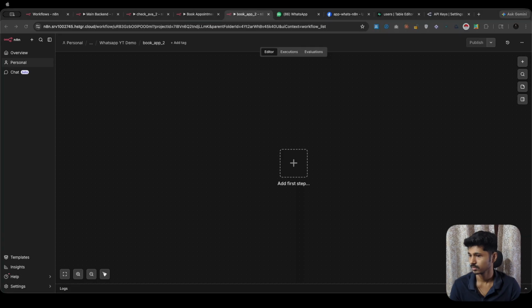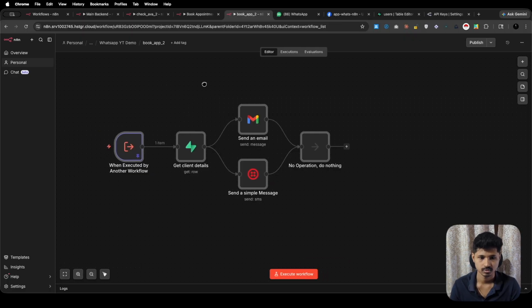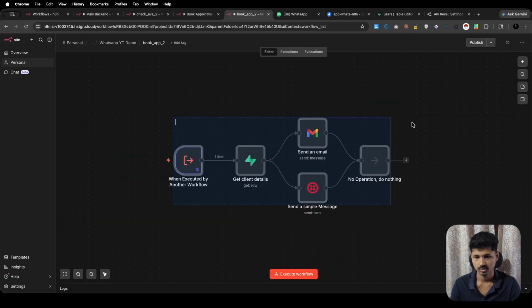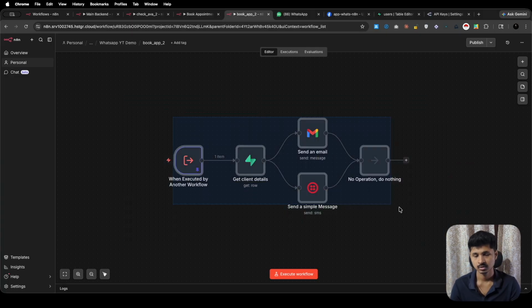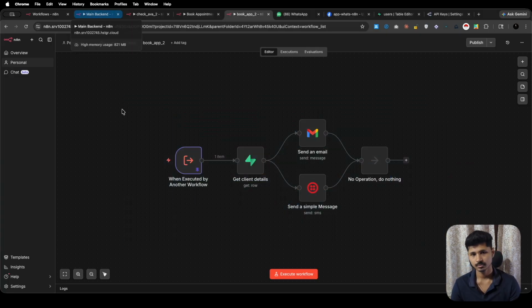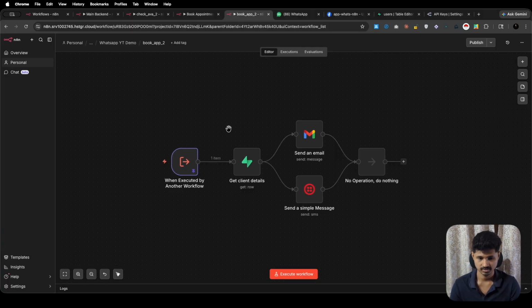So if I open my book appointment extended, and over here. Now see, it depends on your use case whether you're building just a WhatsApp agent or you are integrating this feature over to a website or doing anything else.